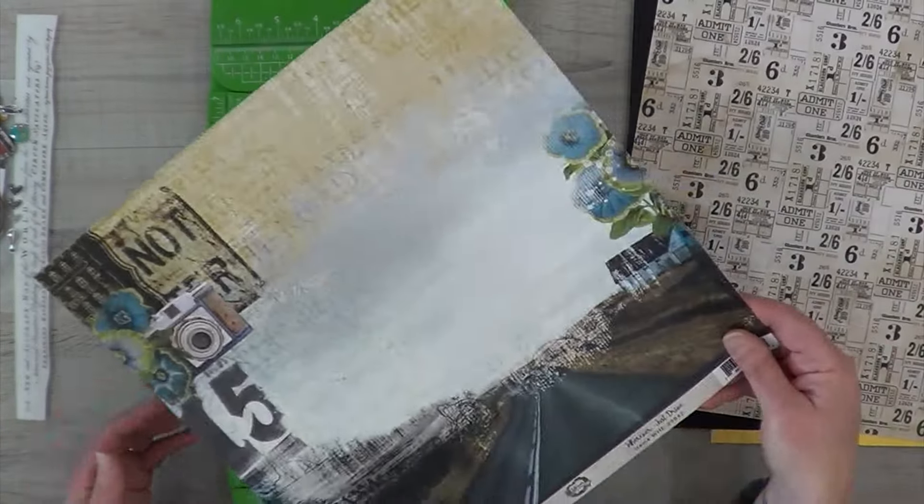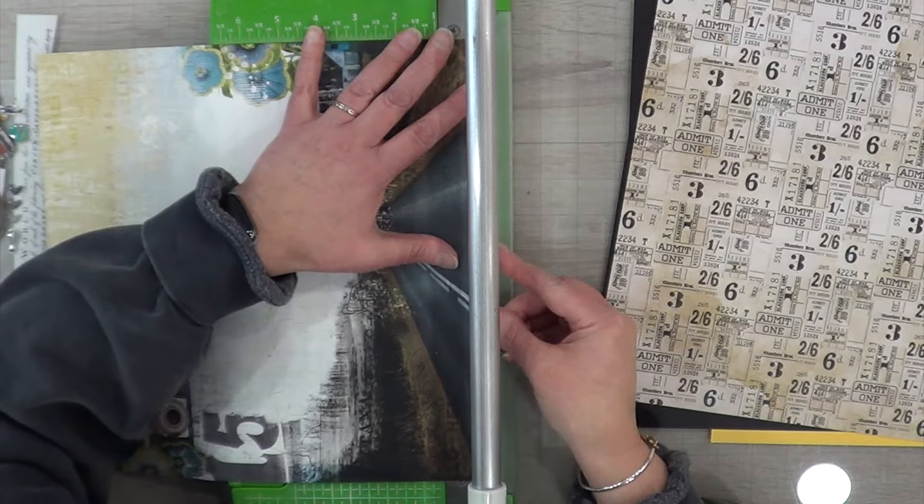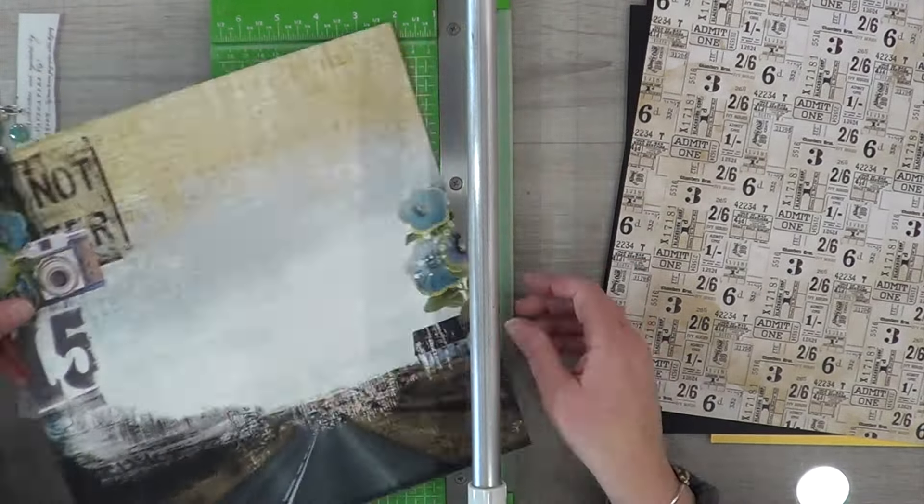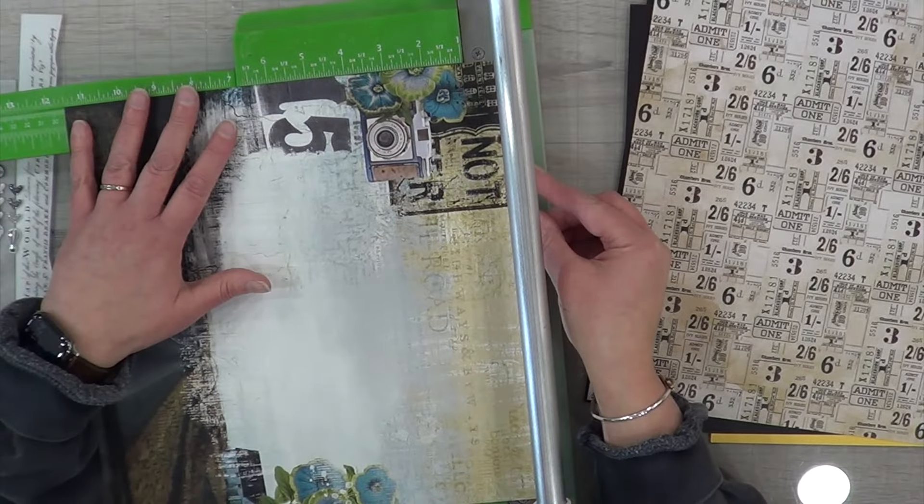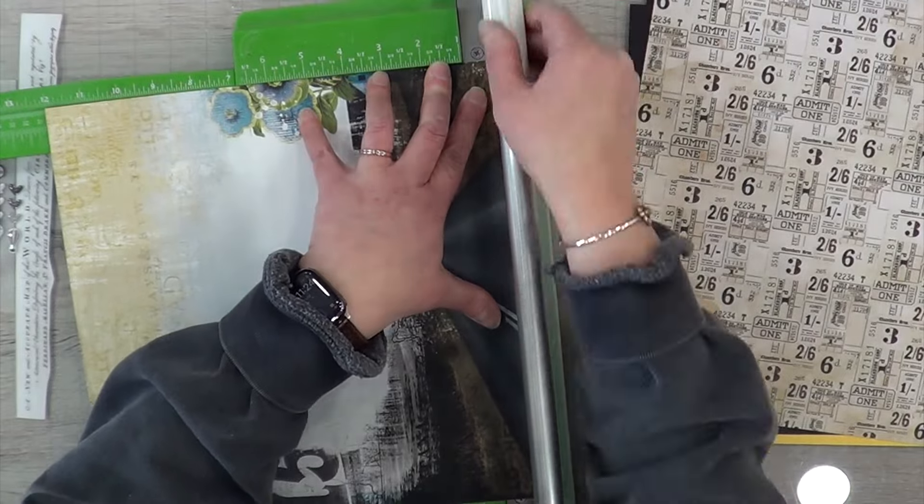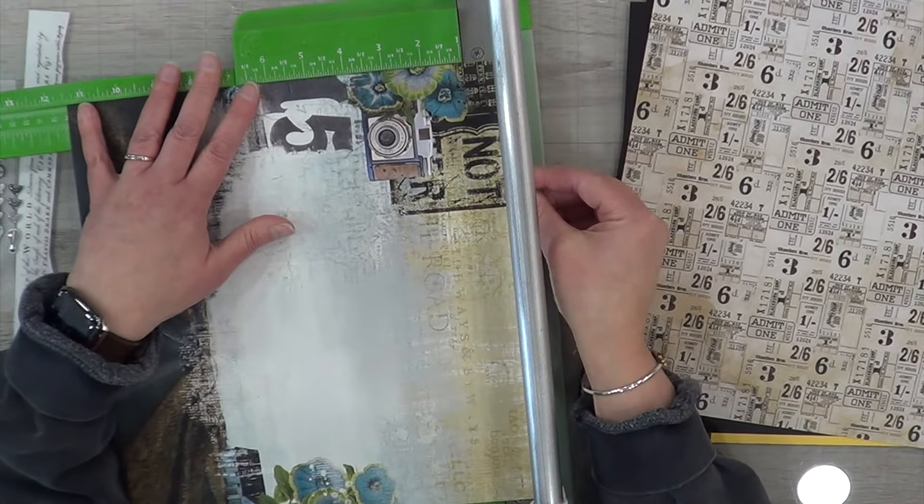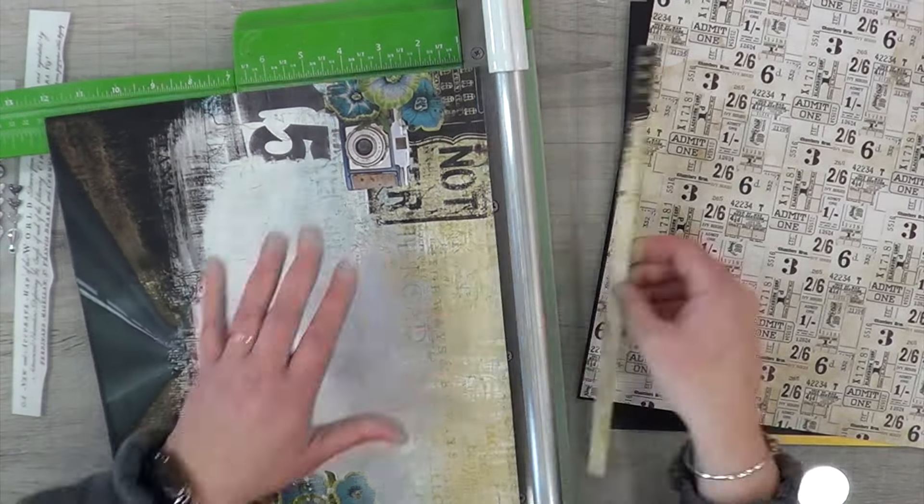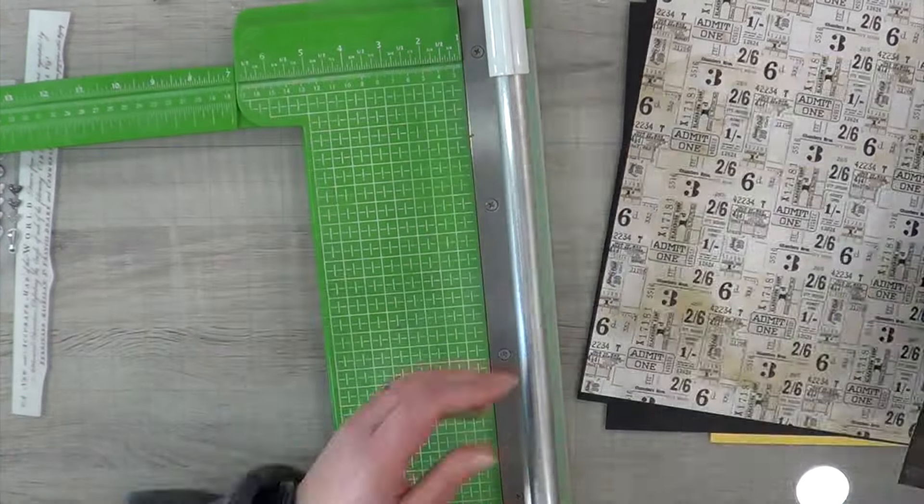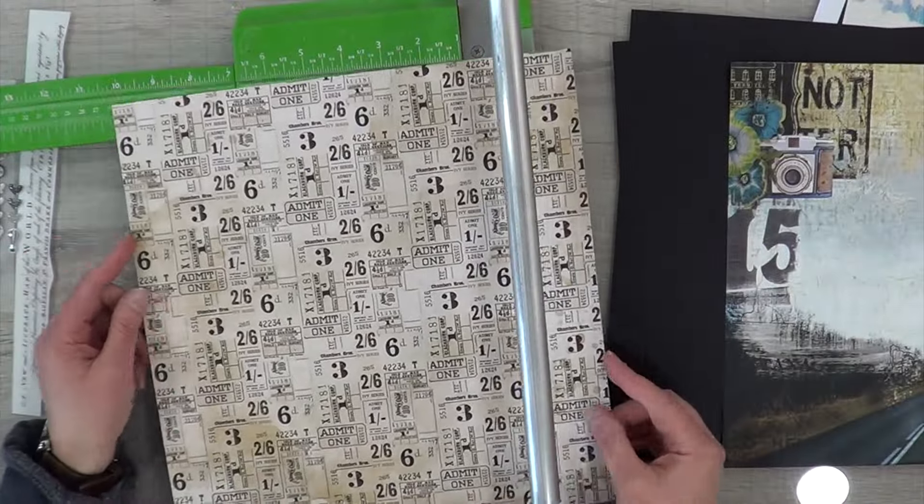So I'm going to get started on this. I am going to stretch these two pieces of paper across a two-page layout and leaving a quarter inch border all the way around for my black. I think it just really makes this cardstock pop. So I'm just trimming off a quarter of an inch here and there on both sides to make it look like this paper is still framed in.